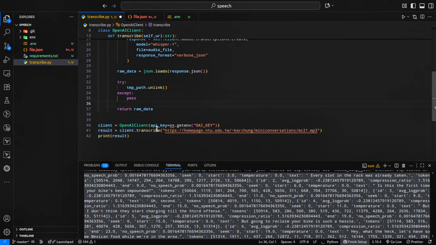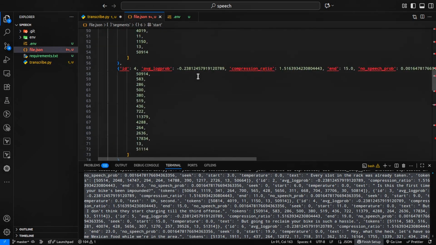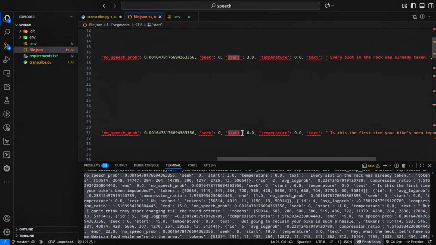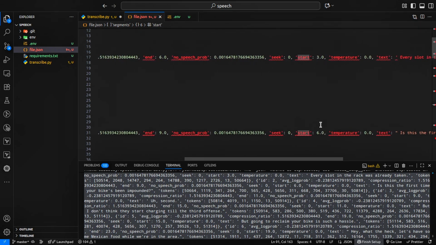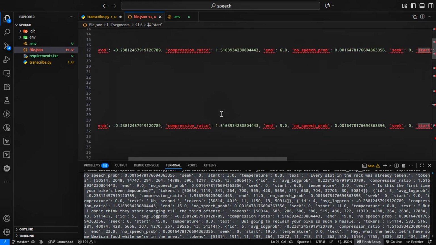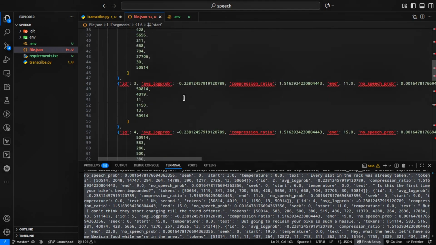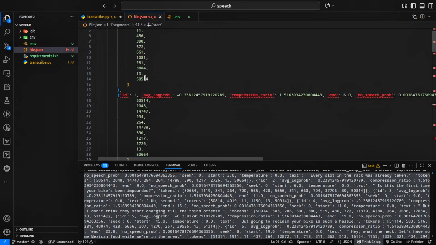Yeah, client.transcribe. Now I think one of the things we could do is add some typing here. If we find a way to store specifically the data that we need, it would make more sense for us, right? That way we're not working with the JSON overhead. We can see that we have start, text, temperature, and also duration. So let's work with that. We have a duration, right? So let's look at that.